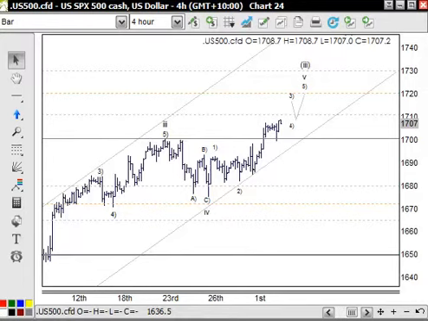Okay, so the S&P 500 here, look, essentially in Elliott Wave terms, as long as this low here stays in place, then we'll be looking for somewhere up around the 1735 area in terms of the Fibonacci target zone. However, in trading terms, we're really looking for a nice solid support on the 1700, and we're getting that now in terms of this retest back into here, and then we'll be looking further up.